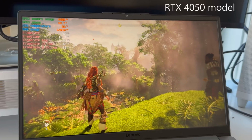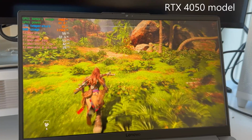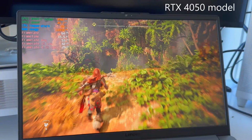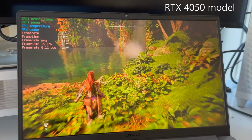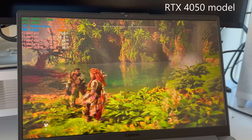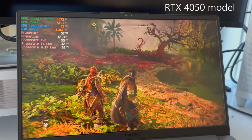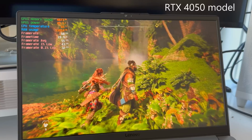It's not going to match a 100% DCI-P3 OLED screen or anything like that, but having 100% sRGB goes a long way. People playing games like this one on, let's say, one of those 45% NTSC gaming laptops, good lord, it's going to look muted, mottled, ugly, especially in the reds, right? Those colors that are supposed to be vibrant are just not going to look vibrant. Whereas on this screen, everything looks vibrant.